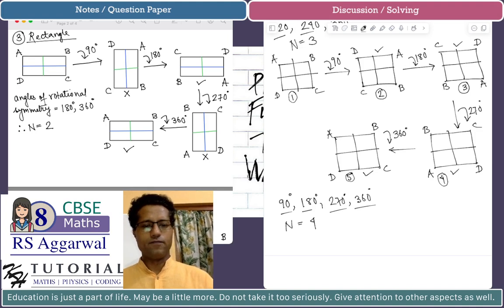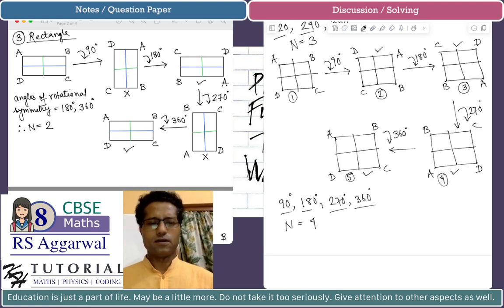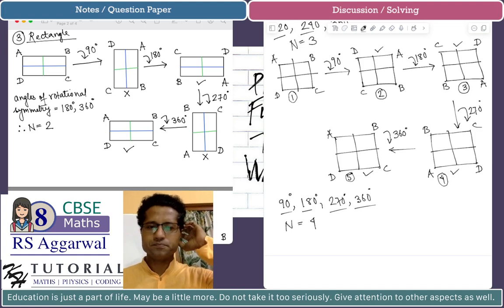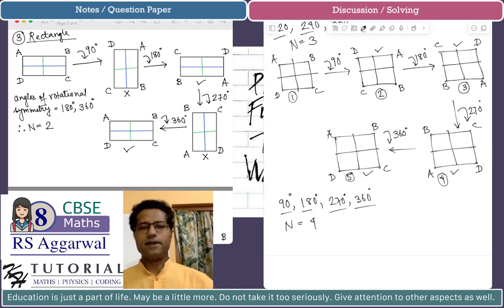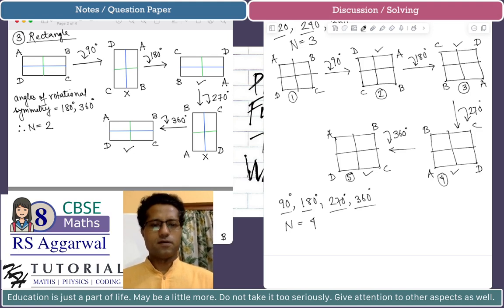After it's rotated, I have visually given different colors to the 2 lines of symmetry of the rectangle. So our rectangle has 2 lines of symmetry, which are the lines joining the midpoints of the opposite sides. One line of symmetry, the smaller one, is colored green and the larger line of symmetry is colored blue. If it is given a 90 degree rotation clockwise, the rectangle we are getting is not identical. So 90 degrees is not an angle of rotational symmetry.